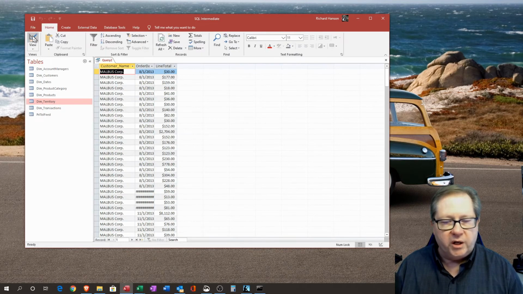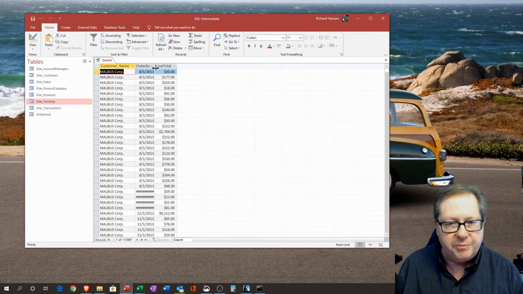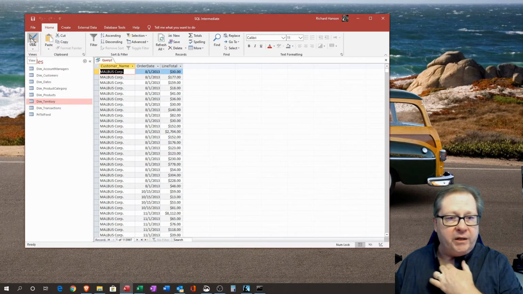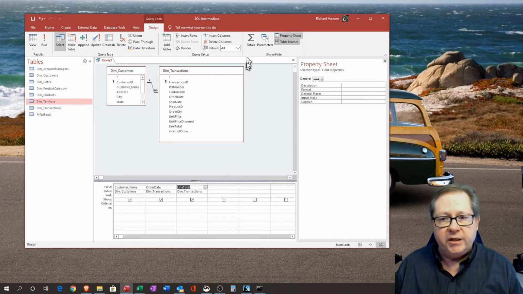And if I just run it, it just comes with a miscellaneous bits of data, all the line totals for all the orders that they made during those years. It doesn't really give me a whole lot of information. It gives me a lot of data, but not information. So let's go ahead and do some little bit of work here.